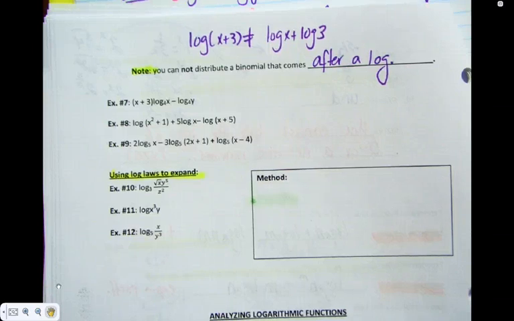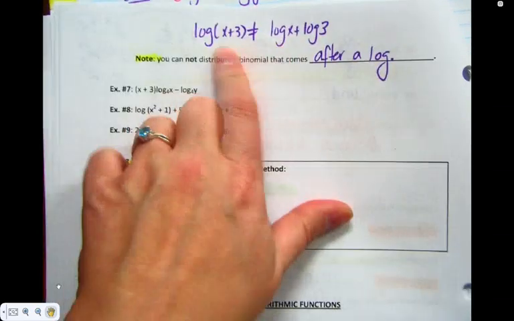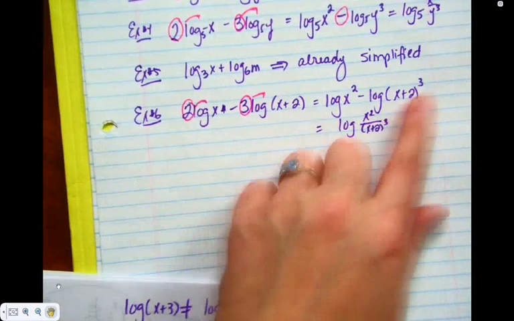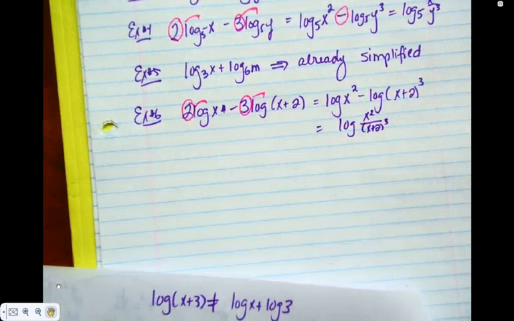Remember sine of alpha plus beta? Like way back in October. And we were like, well, we can't just multiply through that sine, and that's why we had those huge long sum and difference formulas. Same deal here. Sine was a function, log is a function. You can't distribute a function. You can distribute a variable, you can distribute a number, you can't distribute a function. It doesn't work that way. Okay, so if it comes after the log, you don't touch it, you just leave it exactly the way it was, it follows along all the way to the end.